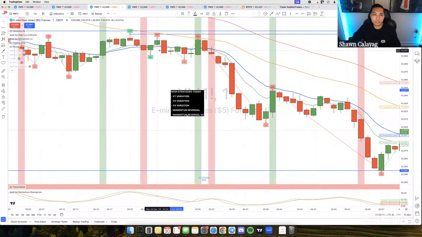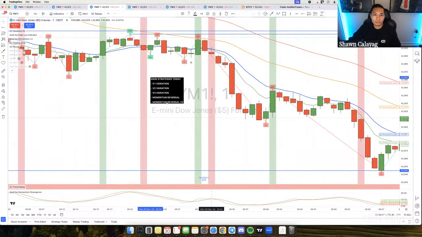So this candle right here shows an example of a V1 variation, double body rejection right there. V2 variation, you have a high here with a green candle followed by a strong red candle, and then also a V3 variation where you have 2 green candles. It establishes a high right here, and then you have a strong red candle that pretty much eats up the previous 2 candles. So those are the 3 main variation strategies that I'll be looking at.